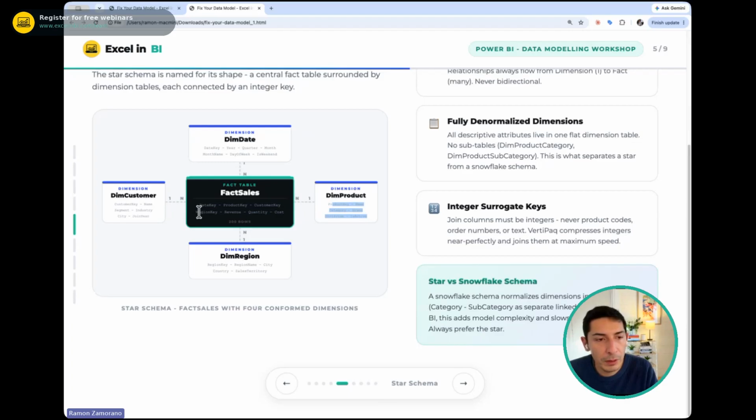For example, we have the region key, and then we have the region name, the city, country, the sales territory, but we don't put that information here. The things that we have to put there are normally the quantity of the product sold and the cost sold, because this is unique for each transaction and doesn't get reflected on the surrounding tables. And lastly, we have the customer, with the name, the segment, the industry, city, join date, and so on. So this is what a star schema looks like.